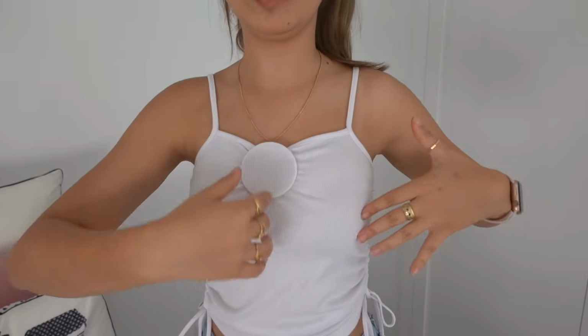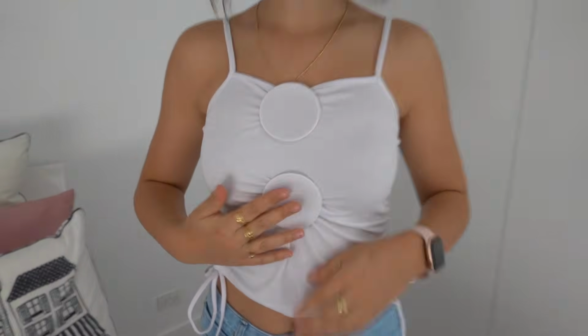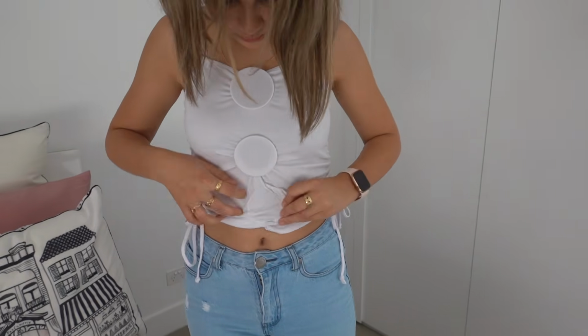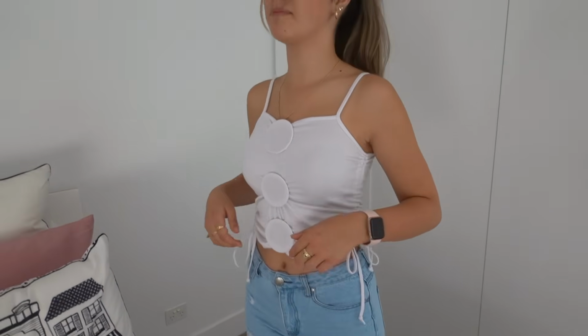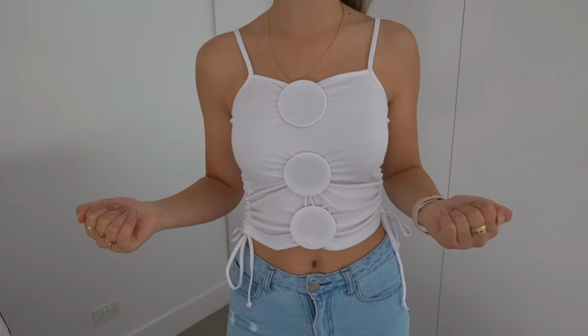It is staying. That's pretty cool. I mean, it's probably not the best, that big button doesn't really suit the style of this top, but I guess it technically does work. If you like the look of the big buttons, then maybe you might like this. But anyway, like I said, I'll do it down the front. Okay, there's a second one. Not loving it, but it is technically working, I guess. Okay, there we go. Sorry, they're all on now. Not really the best. I mean, like I said, it does technically work, but this looks really weird. I don't really like this, so I'm gonna give it thumbs down for me, but if you like this look, then maybe it's a thumbs up for you.